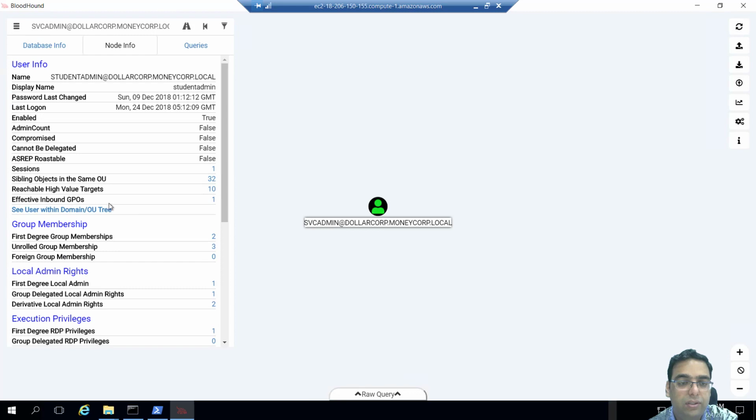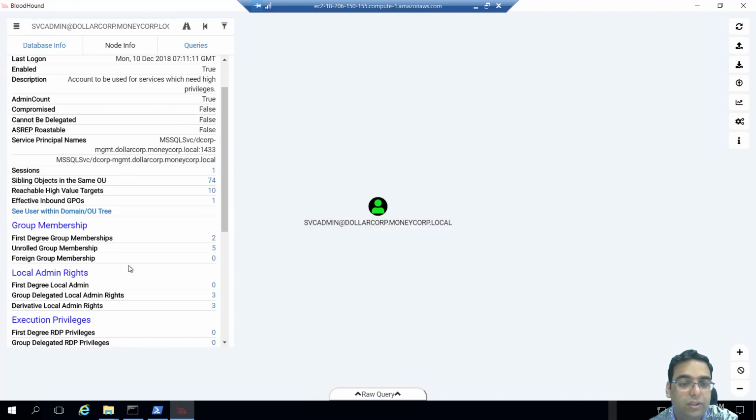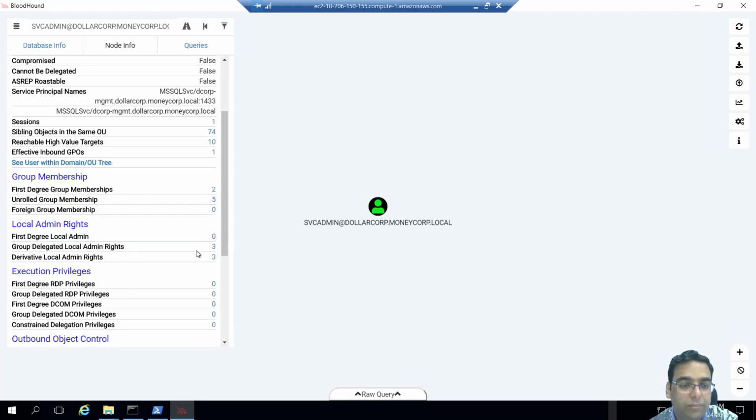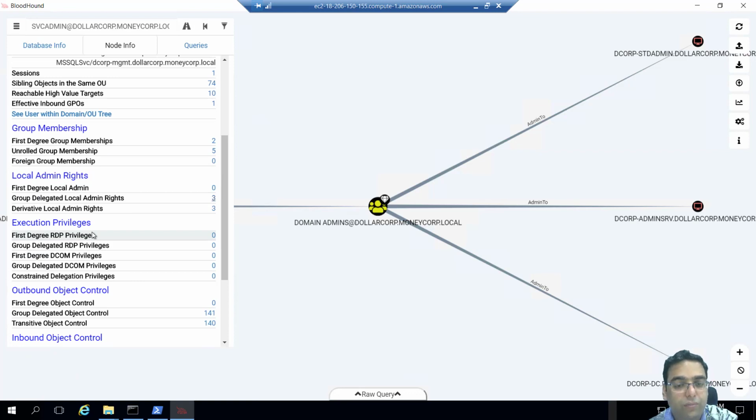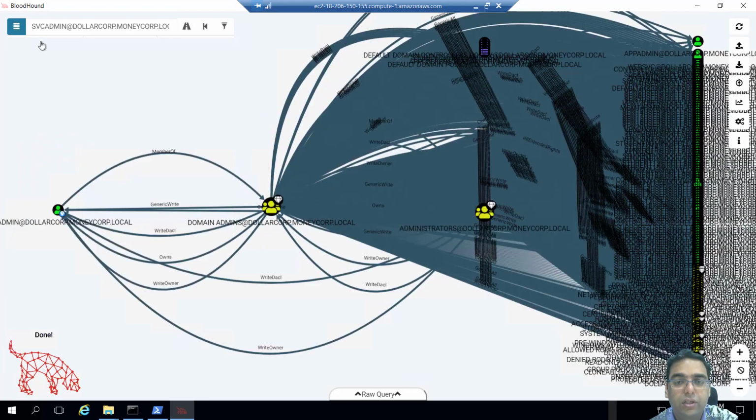For example, first degree group memberships, enroll group membership is fine. Group delegated local admin rights on multiple machines, only where this user would have it on many more machines because it's a domain admin, but I think these are the ones where the permissions have been used, right?